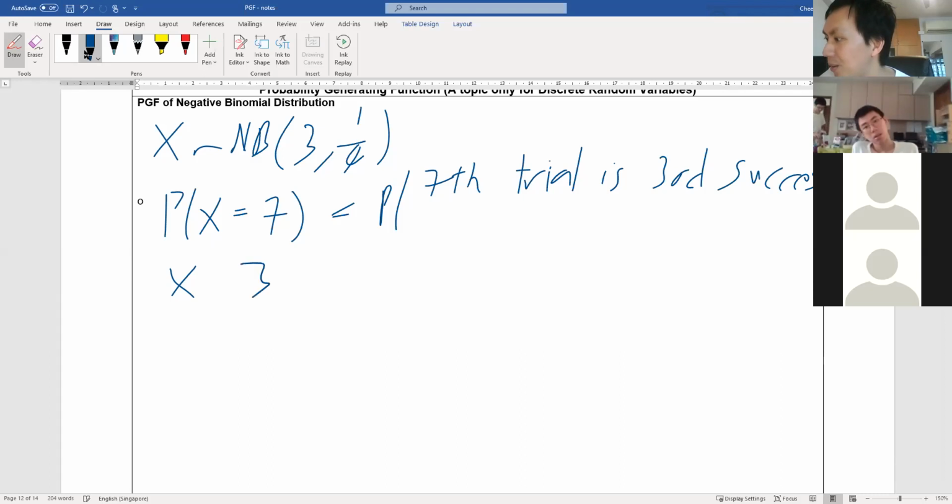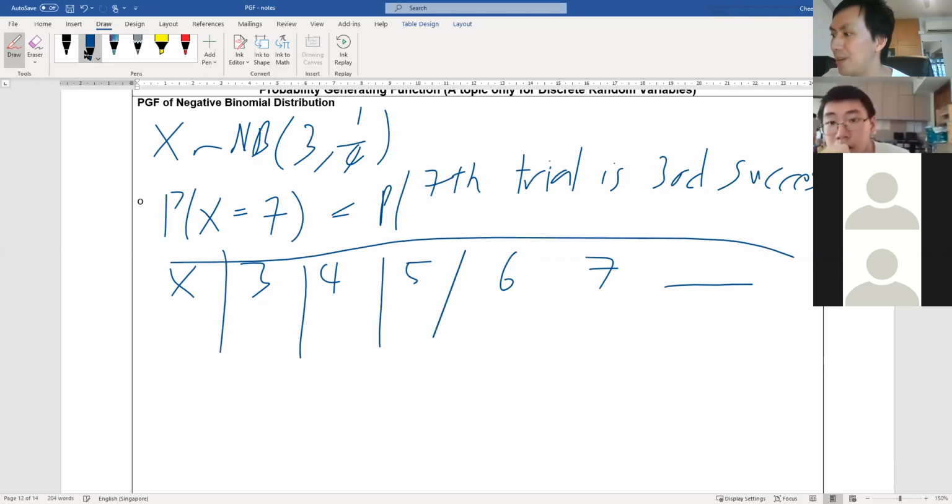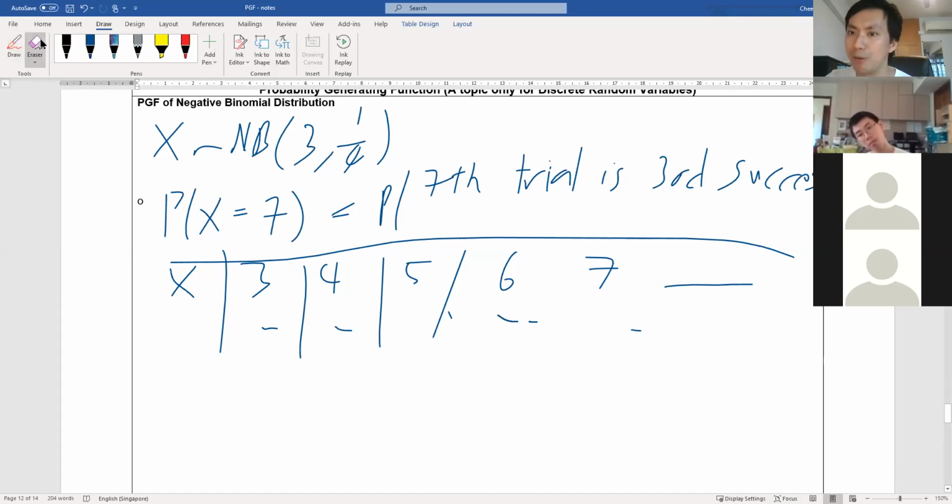Minimally you need to have 3, 4, 5, 6, 7, and so on and so forth, right? And each individual number is extremely hard to write down the probability already. Okay, for a negative binomial, it's so complicated that it doesn't even exist in your GC, the negative binomial function. Understand so far? So it's extremely difficult to construct the PGF for a negative binomial on its own, in fact. So to handle negative binomial using the angle of PGF, is to recognize this.